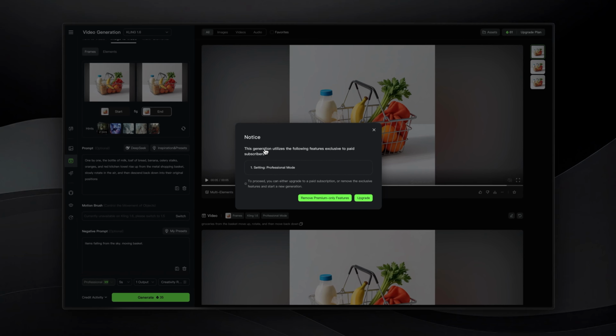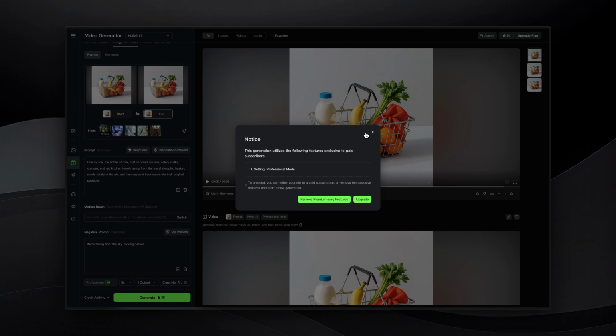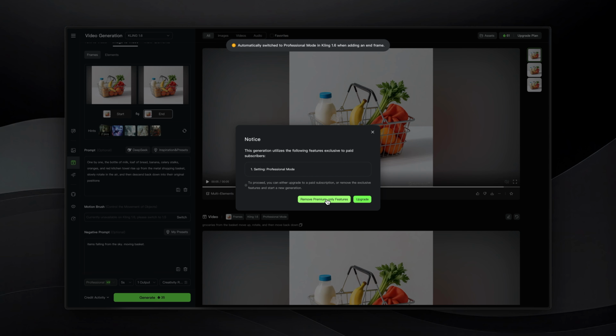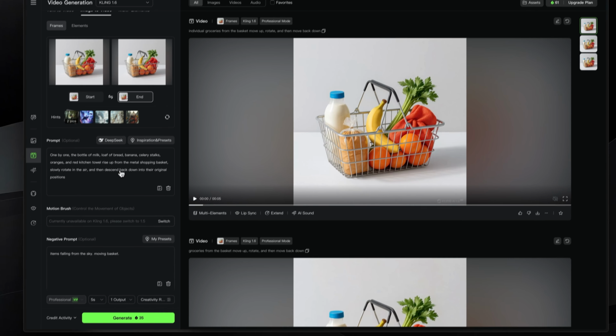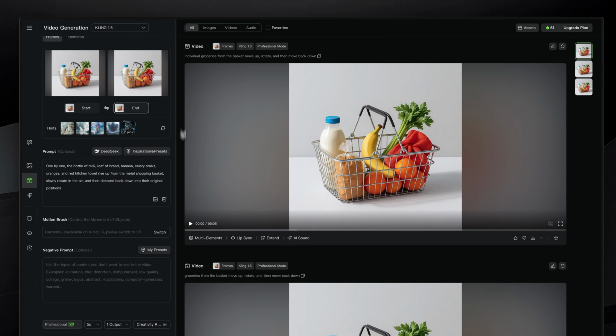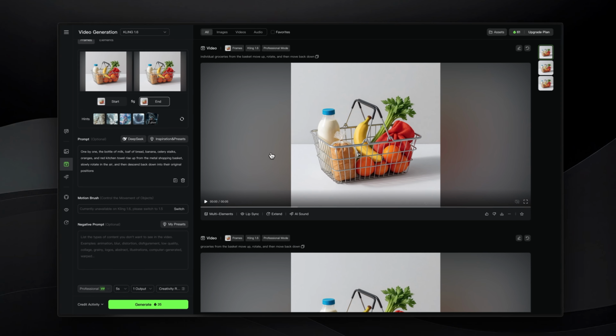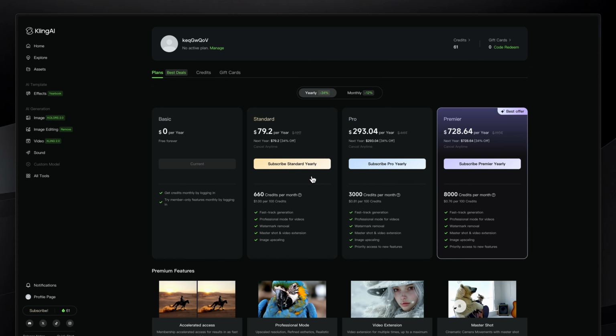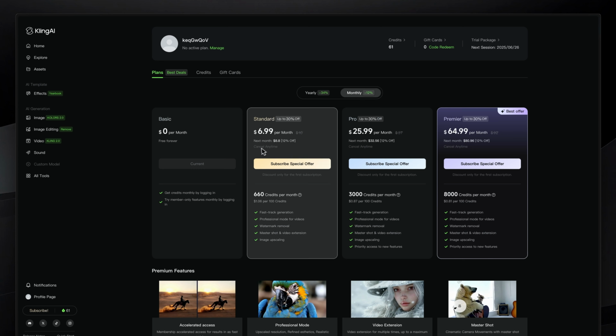Notice, these are utilized for what? I was generating the same way and it worked. Bro, I was literally generating with this setup up until this point, and now you say I cannot? Why? I was generating with an end image and it worked. I don't know what is happening with Kling, but just for the sake of finishing this video up, I'll upgrade my plan to become a member. Again, not too crazy, $7. We can live with that.